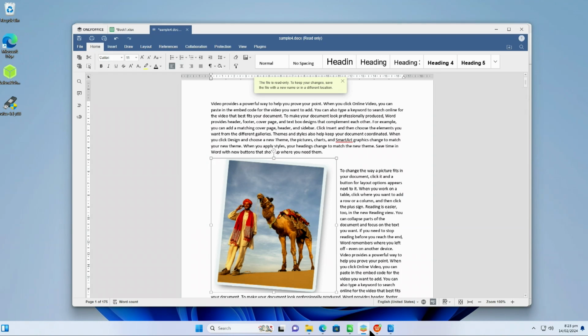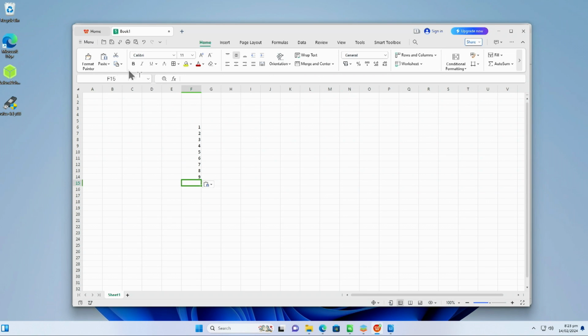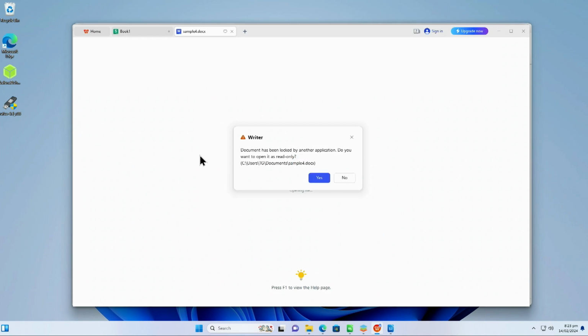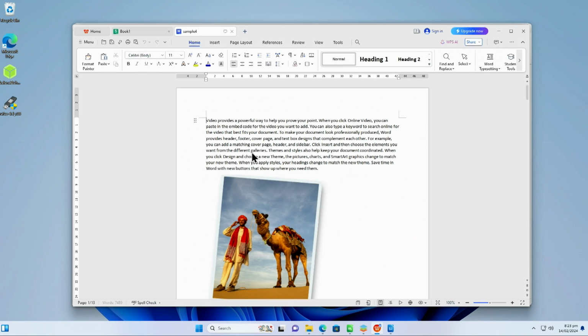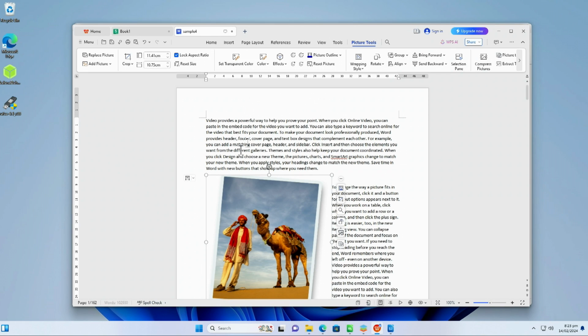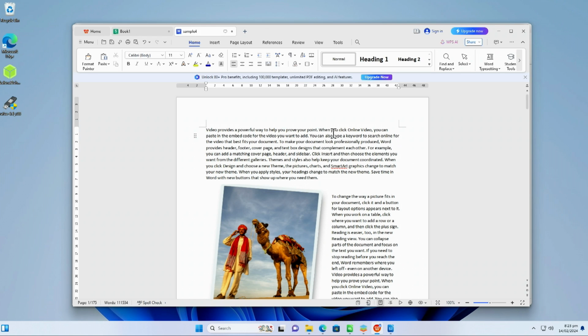And so let's just look at WPS. Let's open up that same file. So let's just go to Docs, and there's that sample file. It's going to ask if we still want to open it even though it's read-only. If it's in read-only mode, we might not be able to change it. Oh yeah, we can do that here. So we can still change this here. Anyway, you're going to see that this one has a little bit different layout, but still a ribbon layout, very similar to the Microsoft Office suite.